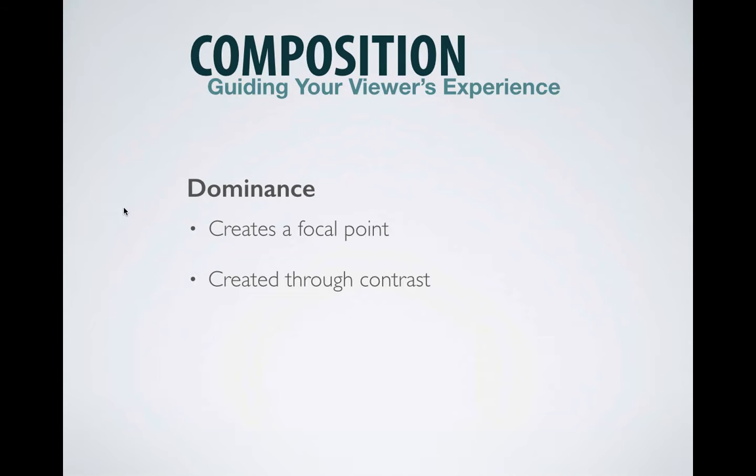One of the first principles in composition is dominance. It creates the focal point, and that is created through contrast. And I've said that already, but just to reiterate, it's created through contrast. We saw color contrast, we saw some value contrast, we saw contrast in a broken pattern, also isolating something. So using white space. So if you have an object that is framed within a large open area, it tends to stand out. And we'll see an example of that as well.